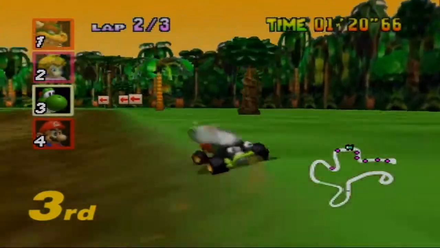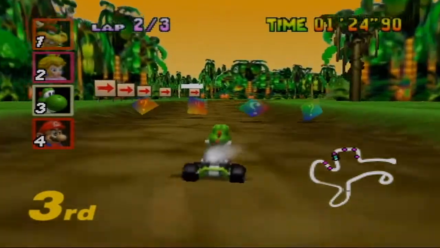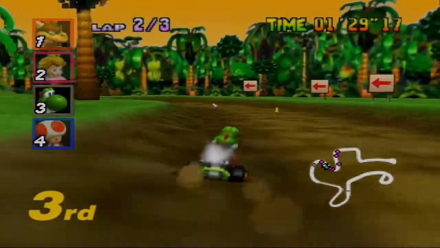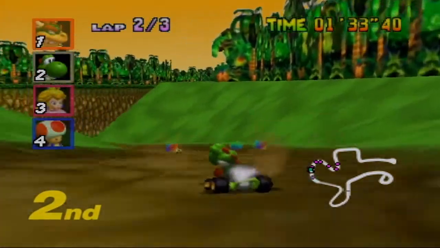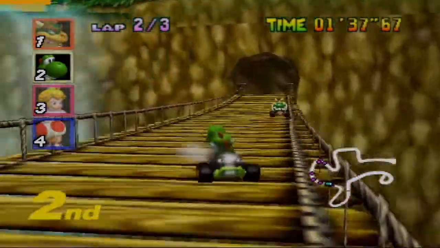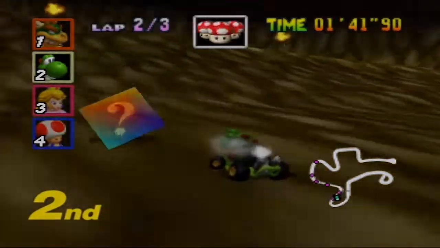I'll show, for example, if I go in the grass, you see these coconuts will hit me. They look like chestnuts, actually. I don't know, DK Jungle Parkway is kind of weird. Okay, I'm up to 4th. That's nice. I'm passing Peach. Bowser has quite a lead, but I see him now. I didn't get an item. That could have really helped. I can pass him using this little thing right here.